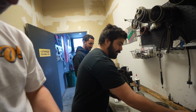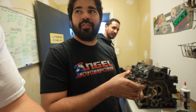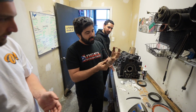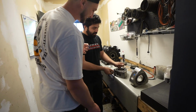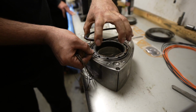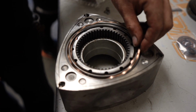We do have a front, we do have a rear, and the direction of these springs matters a lot. You have to have something to keep this spring from spinning. There's a little tab right here, and the spring stops it right there, keeps it from spinning. This is the wrong way, so you don't want this one here. You want one that has this flat part on this side to keep it from rotating this way. Yeah, put that right there.